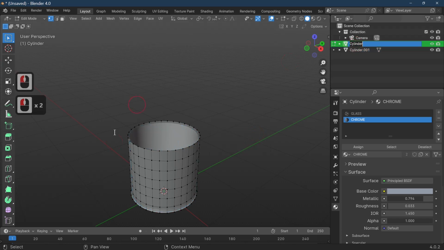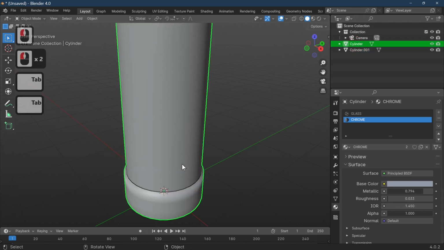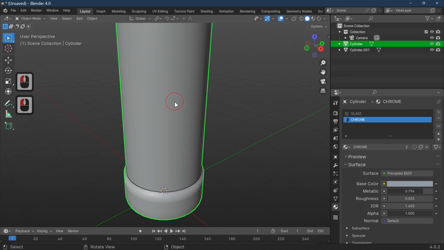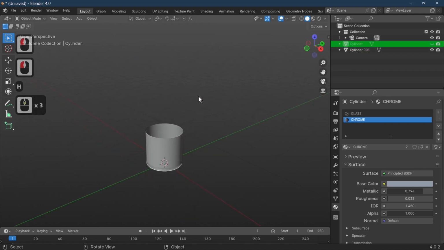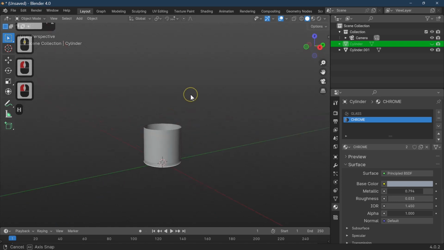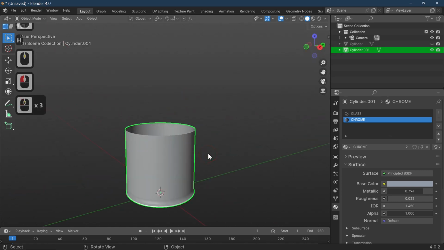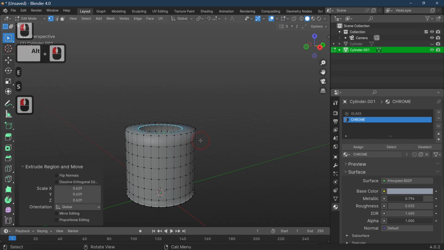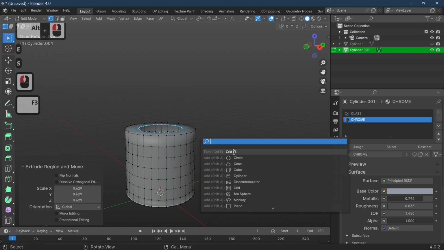So I'm just going to quickly go up here. We've got two cylinders. One's that outside cylinder, and if I select the other one, as you can see, we've got our liquid cylinder. So I'm just going to hide that. Let's just see that. I'm just going to hide the mother object, and we can make our liquid now. So I'm just going to quickly model this, E to extrude, and F3 to add a grid fill.